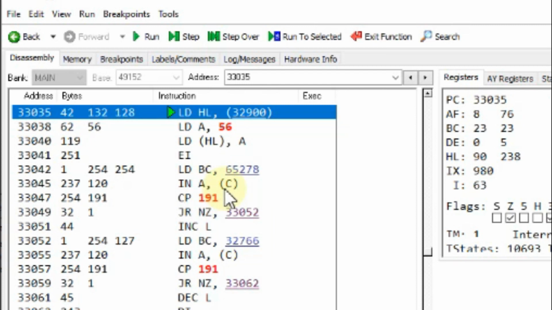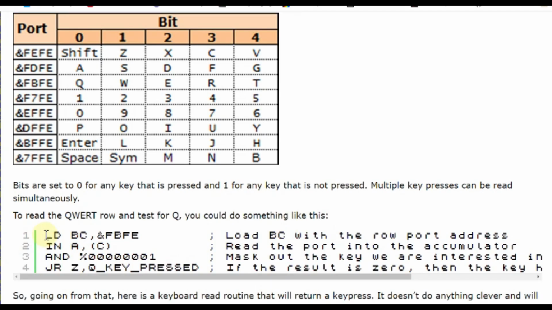It's going to read a port to determine which key is being pressed on the keyboard. So if we take a look up here, this instruction that says load BC with this value, the reason it's loading this value into BC, if we look back here on our website, how it works is the first thing we do is load BC with a port number, and in this case the port number is FBFE.